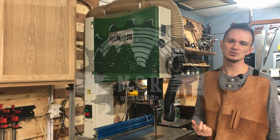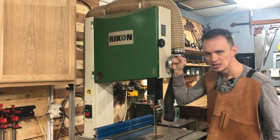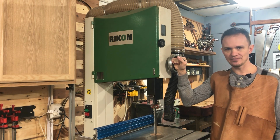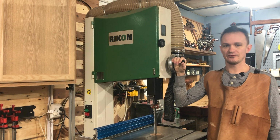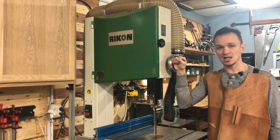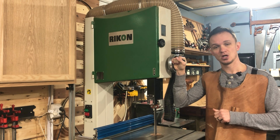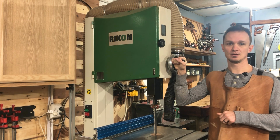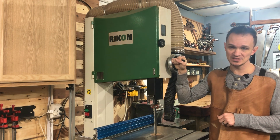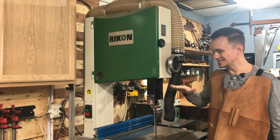So for our review today, we are going to talk about the Rikon 18-inch bandsaw. This is the model 10-345. This is one of the first Rikon bandsaws that they ever produced. And it came standard with a 2 horsepower, 220 volt motor. The motor put out 12.5 amps. And it is an 18-inch saw.